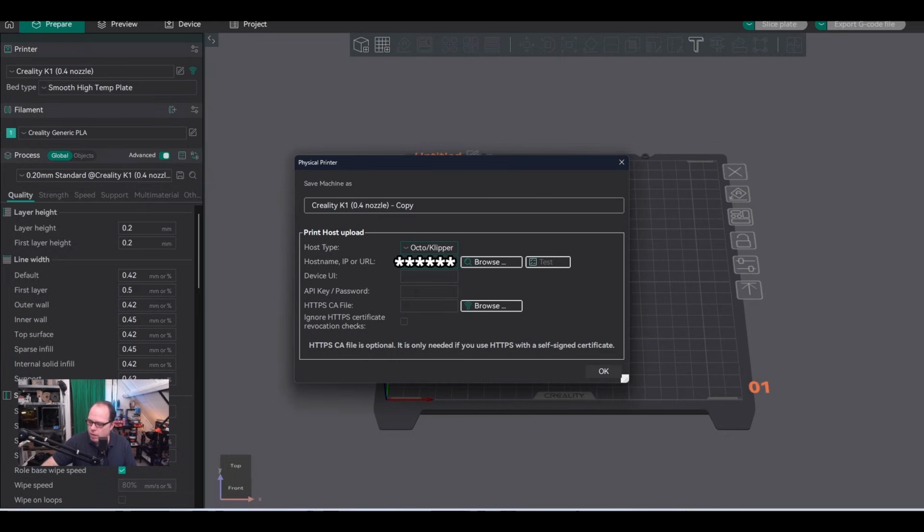But how to know which IP address you have? Well, if you have connected your 3D printer to your Wi-Fi, or you connect it with a LAN cable, then you will see in the network tab, clicking on the cogwheel or the settings, under the tab network, you will see the name of the network, and underneath there you will see your IP address. So I will type in my IP address right here.